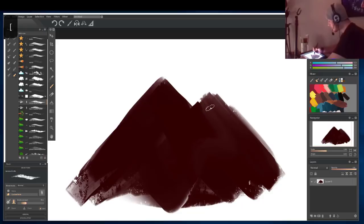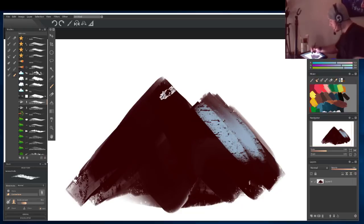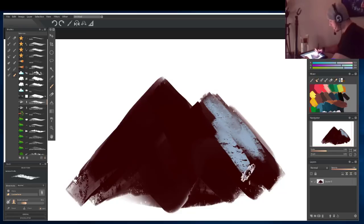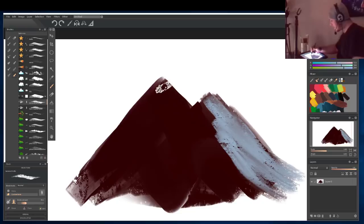Oh, actually, cool. This one you can actually hold it down. That must have been a recent fix. I don't remember it being that way. Anyway, you just kind of pull. Look at that. See how oily that is? And I'm not going to go all the way over. Didn't mean to do that. Kind of add some, and then kind of come off like that. Oh, wow. Look at that. Oh, man. Paintstorm. Oh, I miss you.